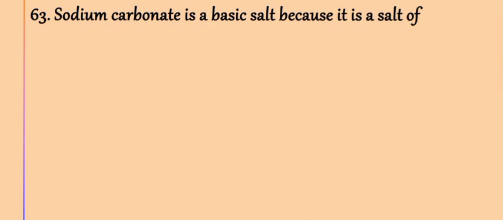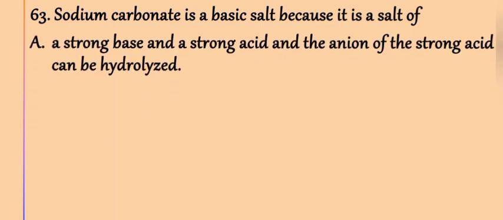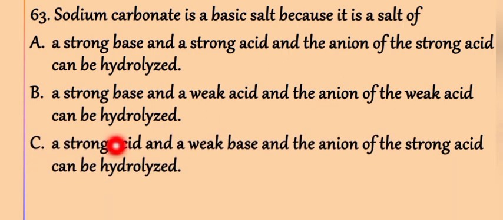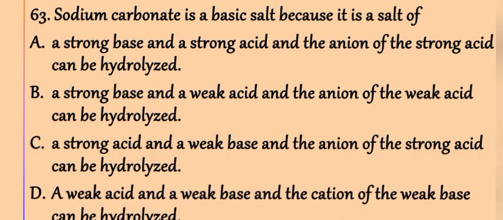question 63 sodium carbonate is a basic salt because it is the salt of a strong base and strong acid and the anion of the strong acid can be hydrolyzed. B strong base a salt of what? Strong base and weak acid and the anion of the weak acid can be hydrolyzed. C the strong acid and weak base and the anion of the strong acid can be hydrolyzed. D a weak acid and a weak base and the cation of the weak acid base can be hydrolyzed.